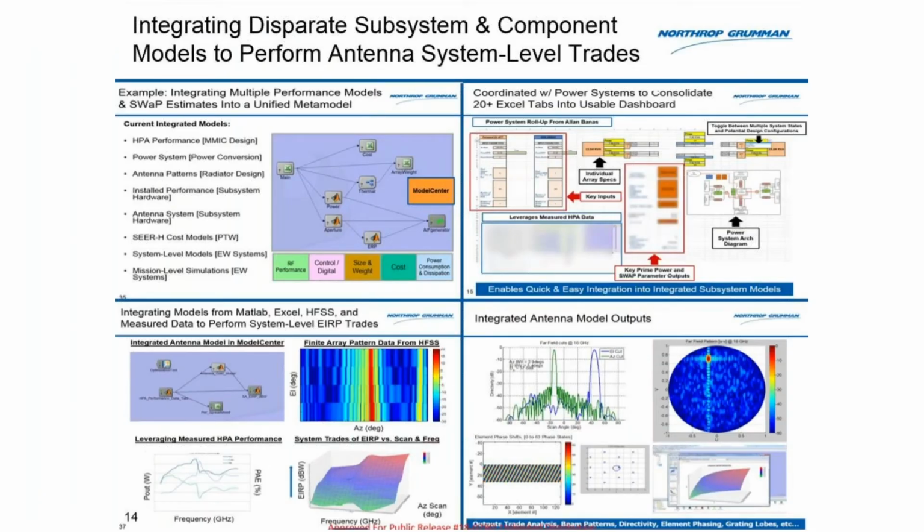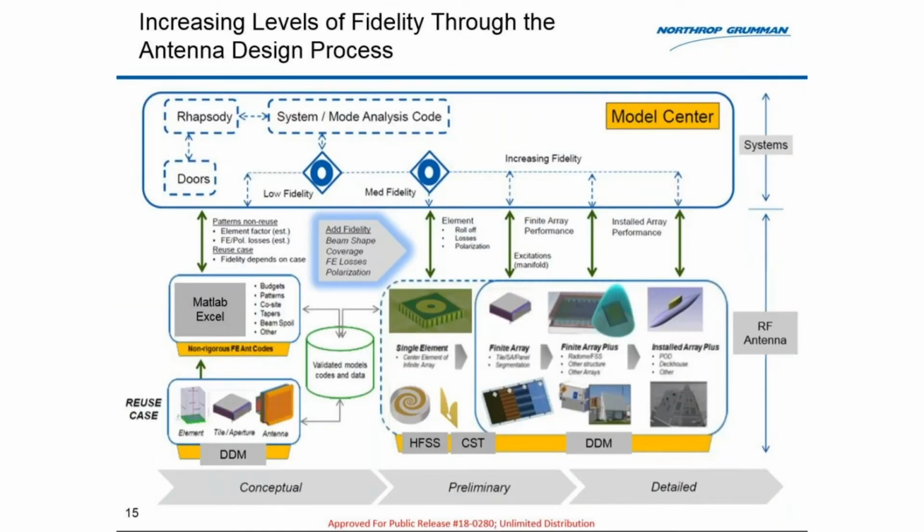Of course, they integrated a multitude of different tools, including ANSYS HFSS. But I think one of the key points here that really fits into the AGI DME philosophy is looking at this top piece right here. We see that we can bring in all our systems models. We can start at a low fidelity, working in 1D or 0D calculations, back of the envelope calculations with scripts or Excel. But we can slowly move at our pace into higher fidelity, which includes bringing in detailed analysis tools like ANSYS.